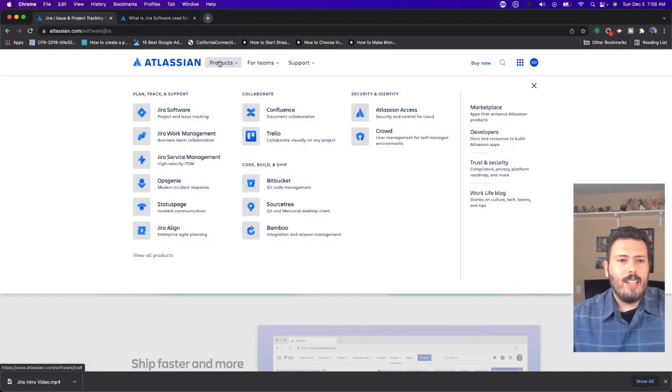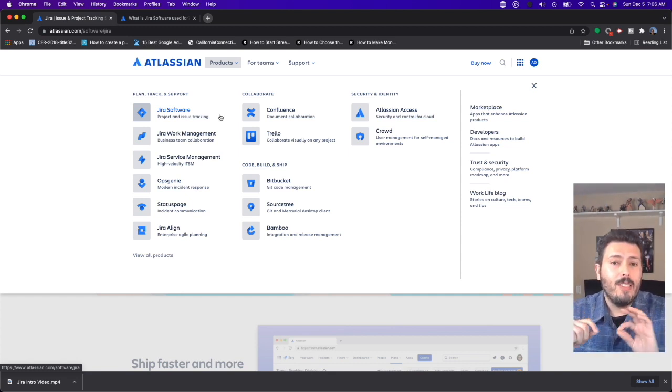So let's jump into defining Jira a little bit, and we're going to look at what Atlassian has here. So out of the gate, one of the things that I wanna highlight, and this trips up a lot of people when I'm talking to them, is there's actually four different Jira products. So the one that I'm gonna be focusing on for this video and for this series of videos, just to get started, is gonna be Jira Software. This is Atlassian's bread and butter. This is, when you think Jira, this is what you're thinking about.